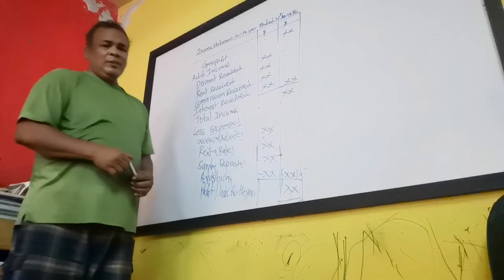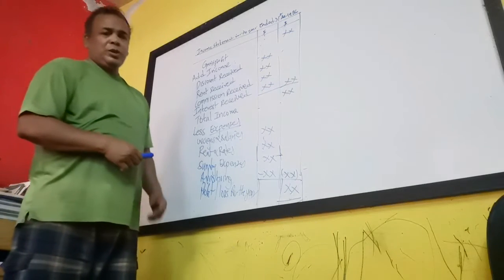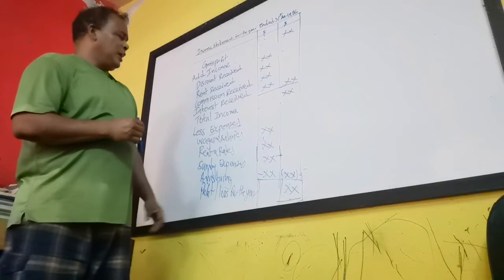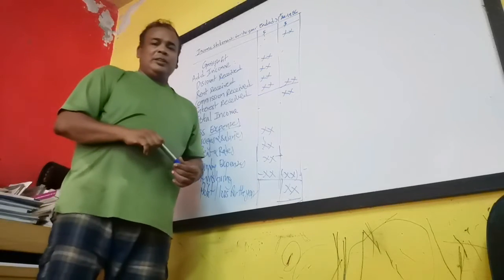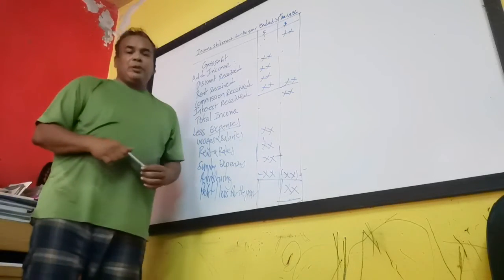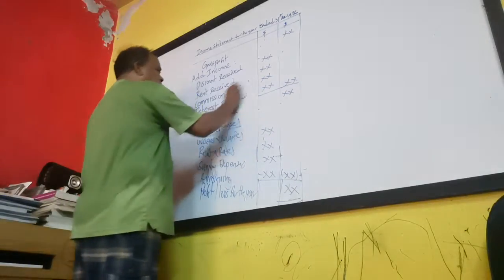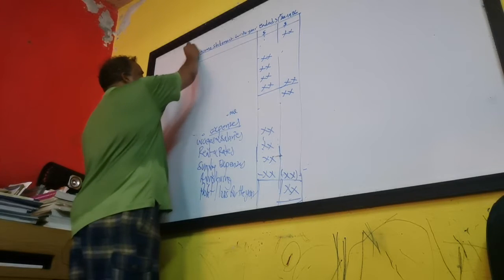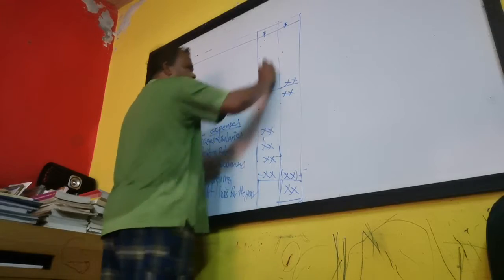So these are the income statement of a business, how to prepare the income statement. First part, we are going to calculate gross profit, and in the second part, we are going to calculate profit or loss for the year. And then we will come to see the statement of financial position, where we will have to record assets and liabilities.